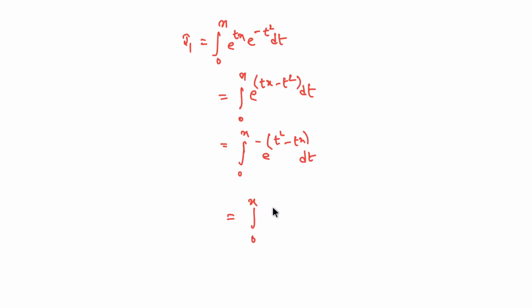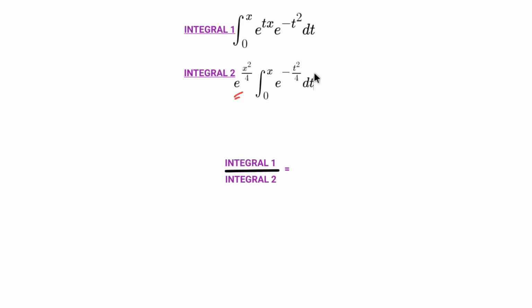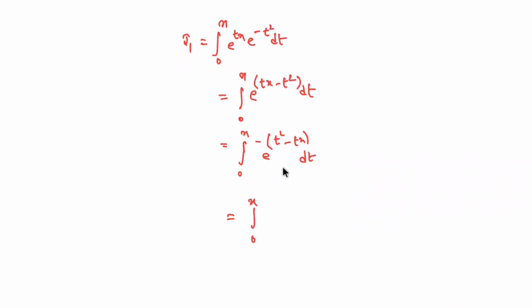Because if you see the second one, you can find there's a term e power minus t square by 4. So to get a t square by 4, we just make it into the form of a plus b whole square. If you make that, we have a chance of getting a t square by 4 coefficient. So if I do that, it's nothing but e power minus, whole t minus x by 2 whole square minus x square by 4 dt, isn't it?